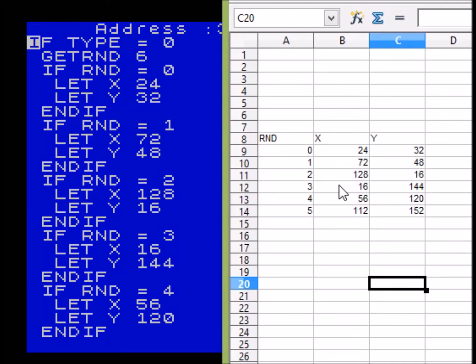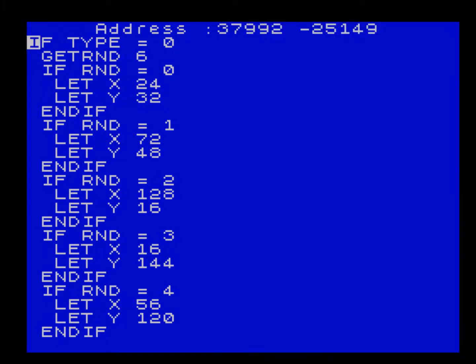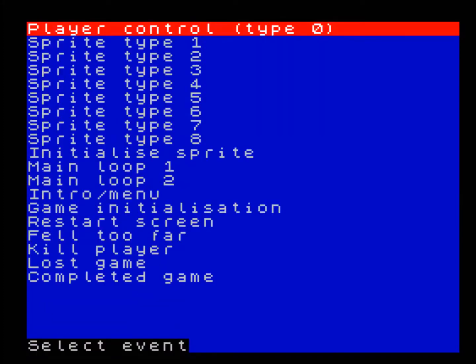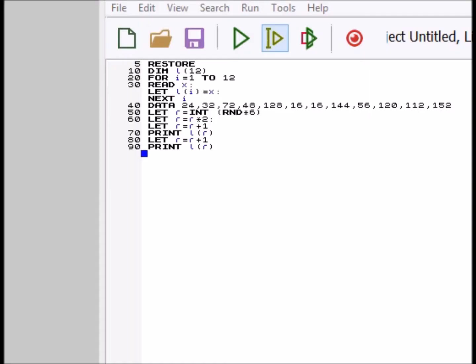So obviously it would be a lot better if we were able to create some kind of an array that would allow us to look at numbers according to the random number that we've generated. And I thought perhaps the easiest way to introduce this idea for you a little more clearly would be to have a look at how we might do it in Spectrum Basic. I'm going to assume that most of you that use AGD do have a rudimentary knowledge of Spectrum Basic, and that's the reason I've chosen it.